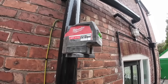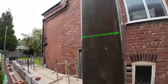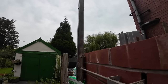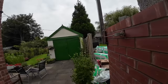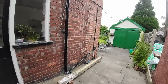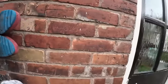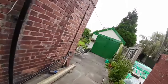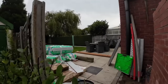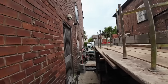Okay, all set. There's our mark there. It's on the way up. There we go. Oh yeah, I'm looking up at the white sky, so I couldn't see it. I still can't see it, but I've just seen it from down there. So, track from here. There you go.